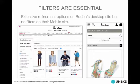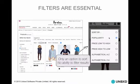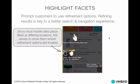Some sites have filters on their desktop site but not on their mobile site — don't do that. That is not a good usability practice. Providing only sort options on mobile is extremely limiting and frustrating to the customer. Every site does filters slightly differently, and that's okay — but guide the customer upfront. Let them know how you've designed your filters. This is a quick way of giving customers a tour, a tooltip to say here's where everything is laid out. Just give them a quick tutorial, especially for first-time customers, so they know how they can quickly identify their options to filter down results.